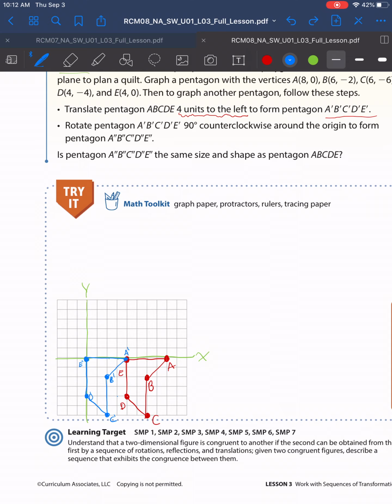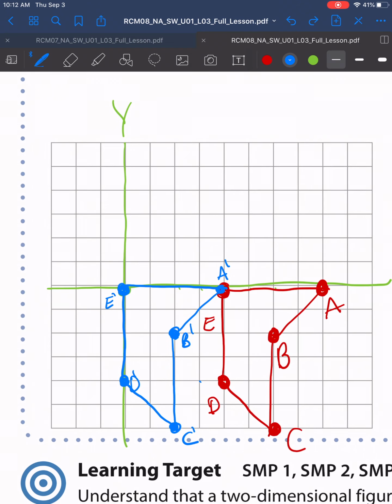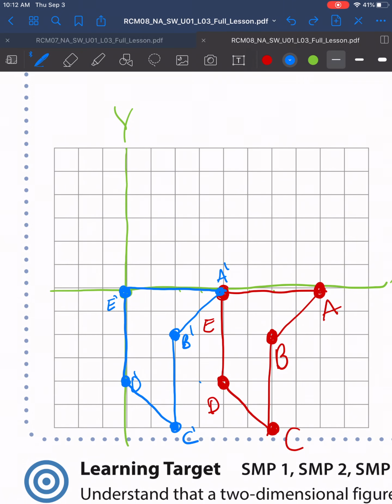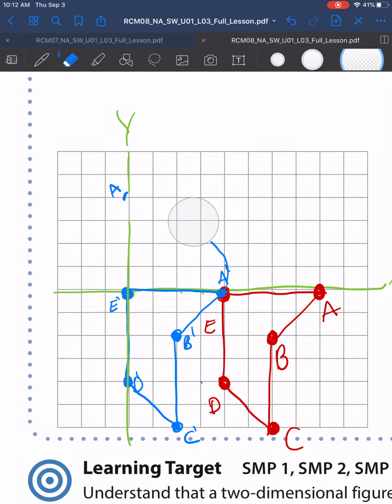Luckily, if we're going around the origin, E prime is on the origin, which means we're going to pivot on E, which makes this actually pretty easy to do, because we're just going to take this shape and move it up here. So A is going to lead the way. A is going to go boop, boop, boop, and A is just going to land right up here. I know A is going to land right there because, oops, I erased my lines.